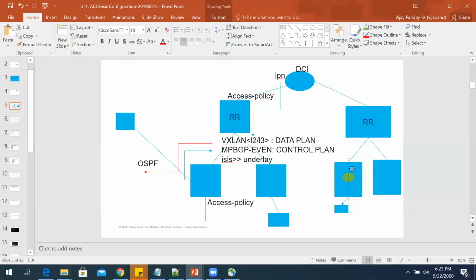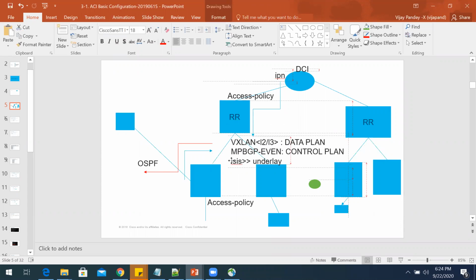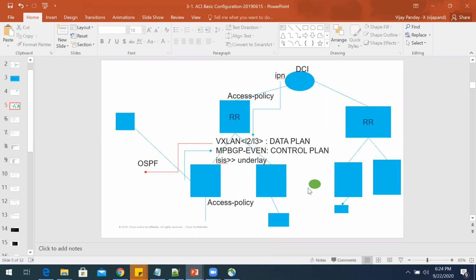So basically, if two switches want to communicate here, they do not do any kind of extra things, right? They just form an EVPN tunnel between the two edge devices, and it sends your VXLAN traffic between the two devices. So VXLAN is just playing with scalability here. The main work is MP-BGP VPN and IS-IS here, right? VXLAN is just enabling the scalability for our leaf and spine. Rather than having 4,000 VLANs, we are enabling 16 million segments, right?